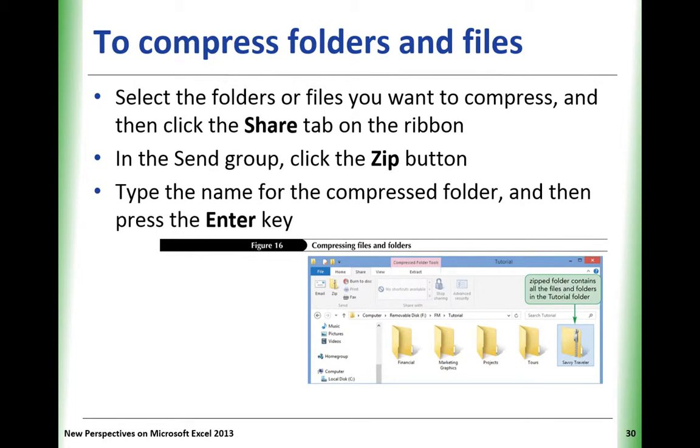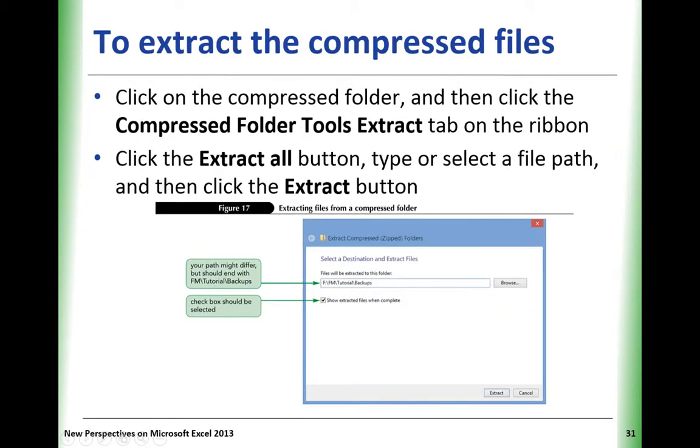So in this case, we have a zipped file and we want to extract it, so we click on the file, right-click, Send To, and then we choose where we want to send it. And that's all there is to that. But the key here is you make sure you understand where it's going. You'll get this pop-up, and if you just go extract, or press Enter to make it go, you might not know where you put it. So it's very crucial that you know exactly where you're putting things.